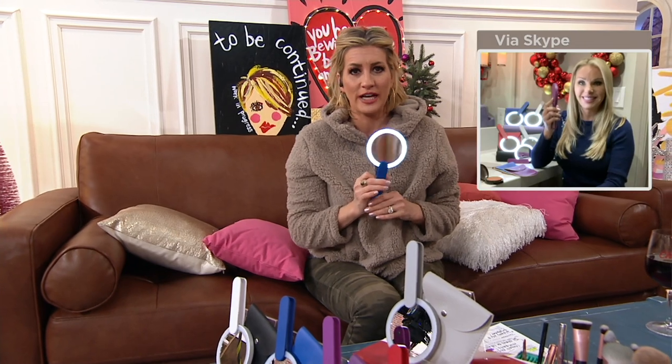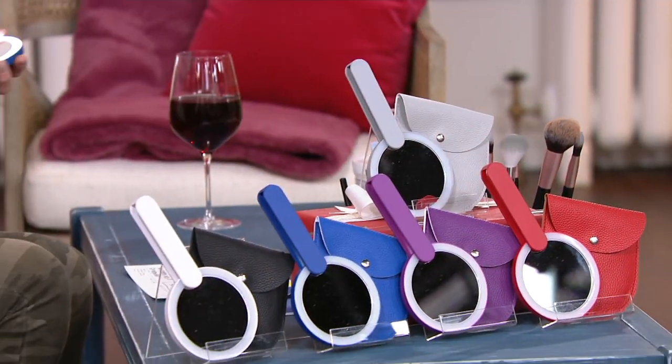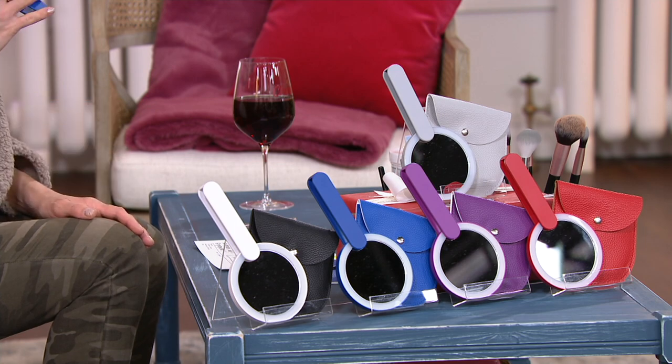You can even use it to read a menu! Also, this is a Cubic C exclusive — you won't see this anywhere else. It's also a secondary ring light: most vloggers and social influencers need ring lights to look great online, and most of us didn't until the pandemic made everyone an influencer. Here's your new ring light — it may not be as strong but in a pinch it could work.